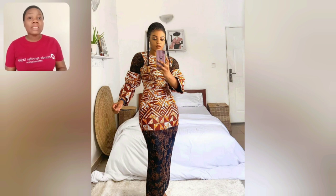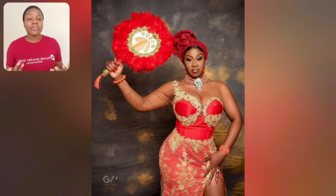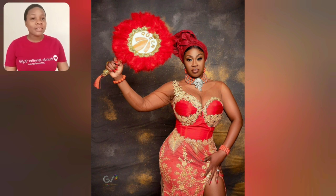This one is adorned with lace — you're seeing that black part, they use lace to cover it and it's so beautiful. This particular one is perfect for a wedding as a wedding guest, or even your own traditional African marriage. You can use this particular style as well. It's great — there's nothing more to say about this particular gown as an African woman for your wedding.